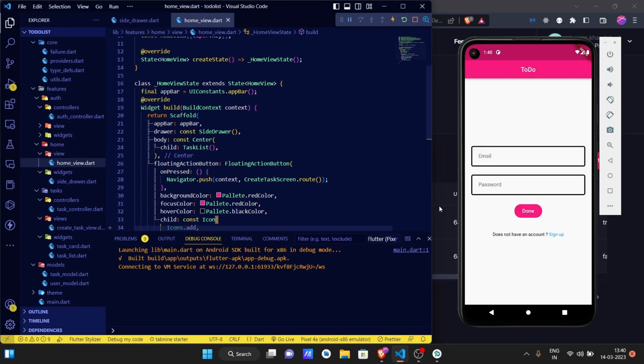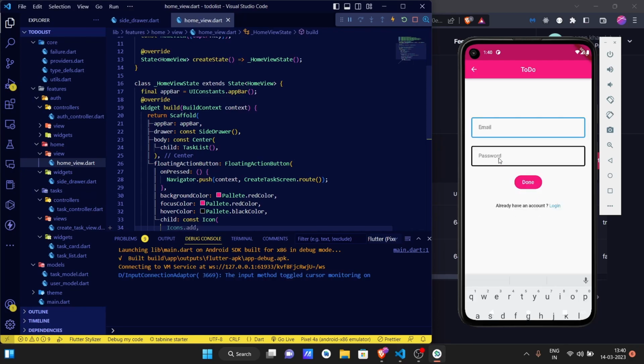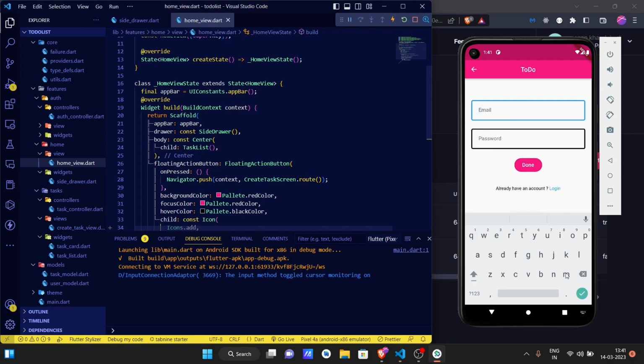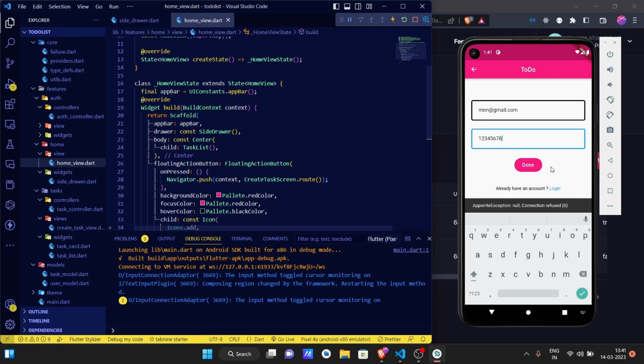Yep, it opened and does not have an account. Click on sign up, and we are going to create a new user, which is going to be nn@gmail.com. We provide a password, 1234567. Click on the done button.